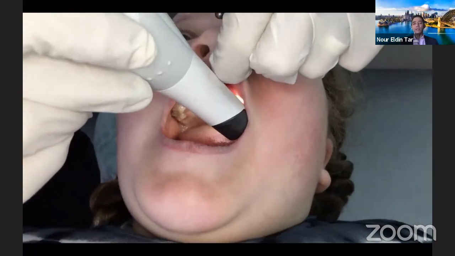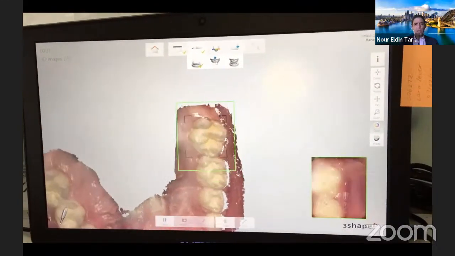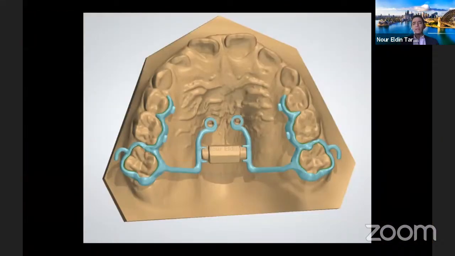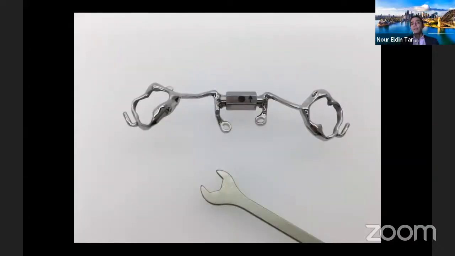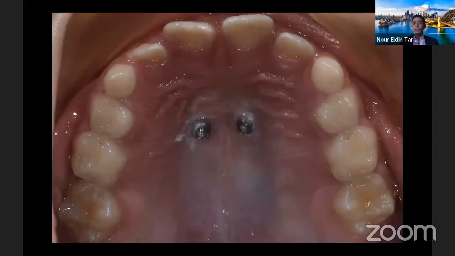With Hannah, we actually decided to try to use 3D printed appliances, and so we did a 3D scan, got that file over, and we then designed the appliance with, you guys might know, Simon Graf. So Simon is the one that introduced us to the 3D printing now 5 years ago. And that's really been a transformative thing for the practice, because then the appliances are going to be so neat. They're going to fit without the need for separators. No need for any impressions, just all from one scan.